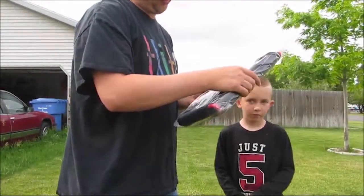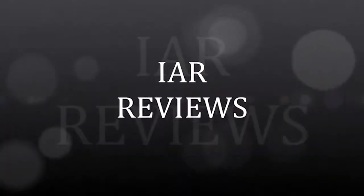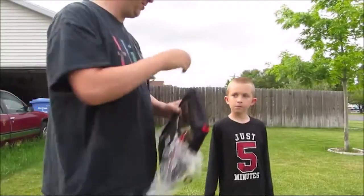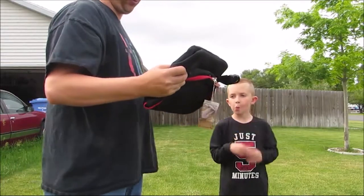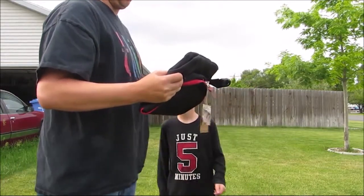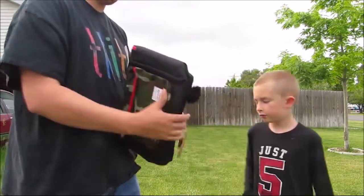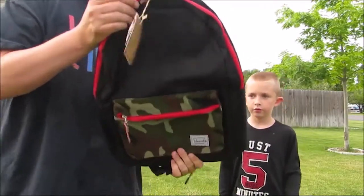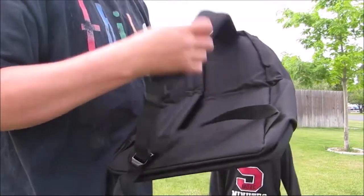Today we're going to take a look at the Vaschy unisex backpack. I actually bought this for my son, so he'll be modeling it for us today. It is kind of a traditional style backpack. Some things I notice on it.